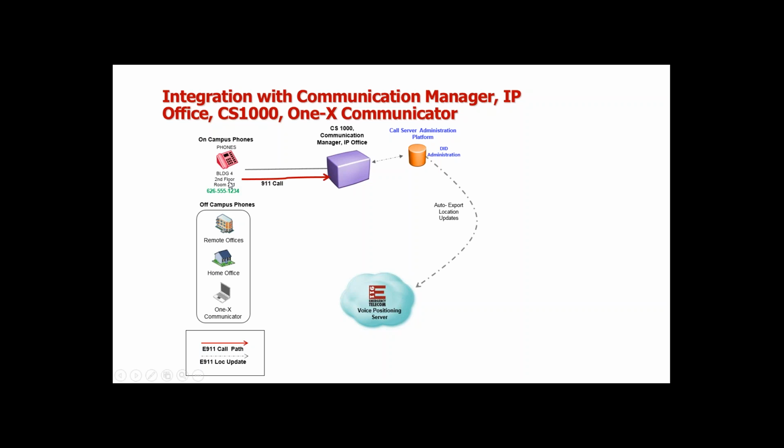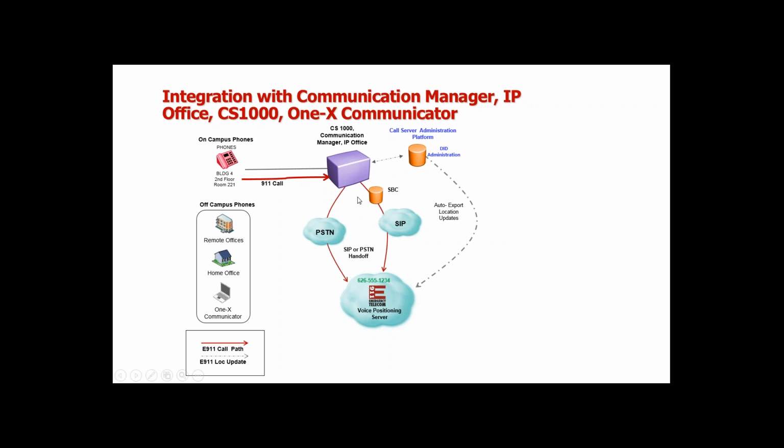What actually happens when a 911 call takes place is the call is going to go back to the PBX, and the call is going to get pushed to 911 ETC in one of two ways. There are even other ways that customers can do it, but these are just the two primary methods that most customers will use. We call them PSTN handoff, which is really just a call going over a PRI, or we can take the call via SIP. There are some pros and cons to each one of these. If you want more information on that, just contact us after the call. We can discuss the big benefits of doing SIP and the big benefits of doing PRI. But again, these are just some of the things you need to consider when you're planning for an E911 solution.